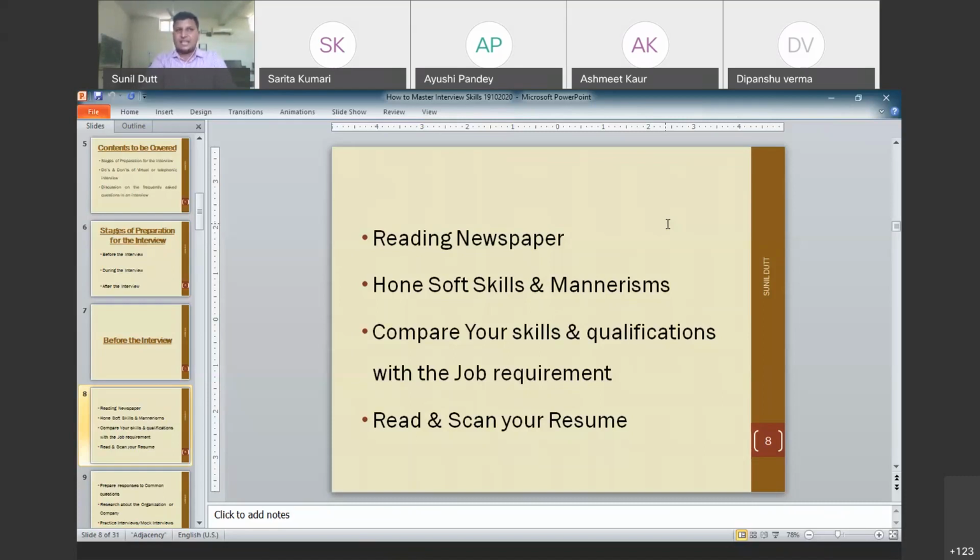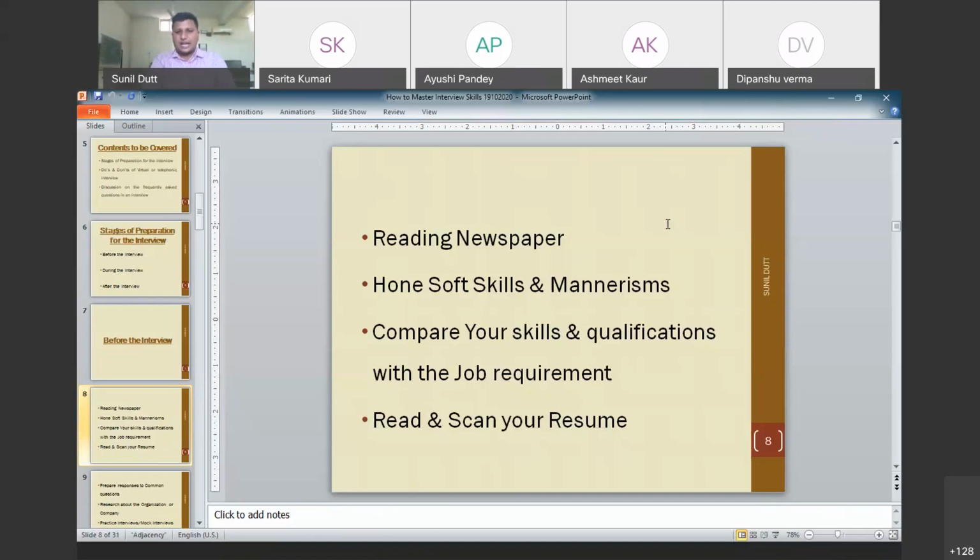Then the next thing you literally have to do, many a time, what do students exactly do, or we people tend to do, we just see an advertisement in the newspaper, or we come across a job from anyone, we think of applying. Dear students, you better be aware whether the job suits you or not, whether it is equivalent to what you've studied, whether it matches with what you have achieved in your life. That is quite important, that you make a comparative analysis of the job that you're applying to and the qualifications or the skills you hold.